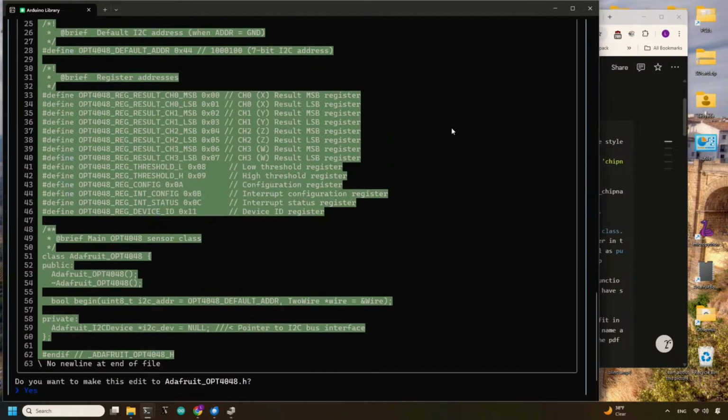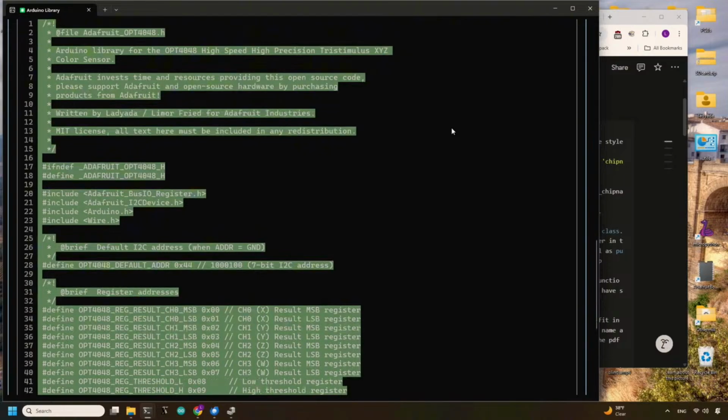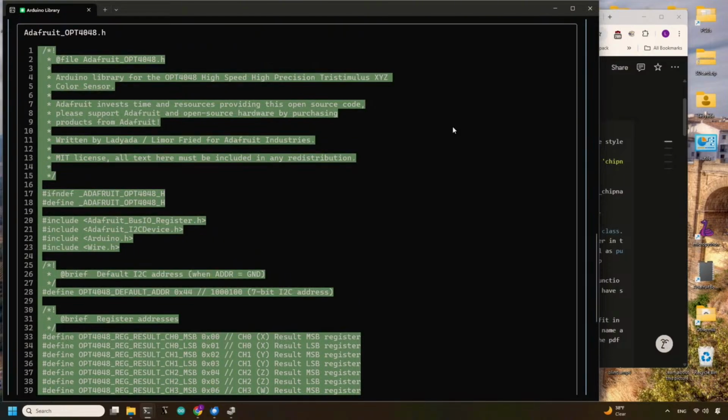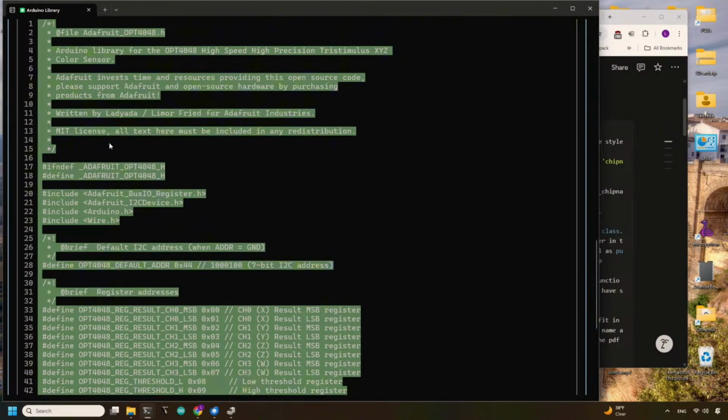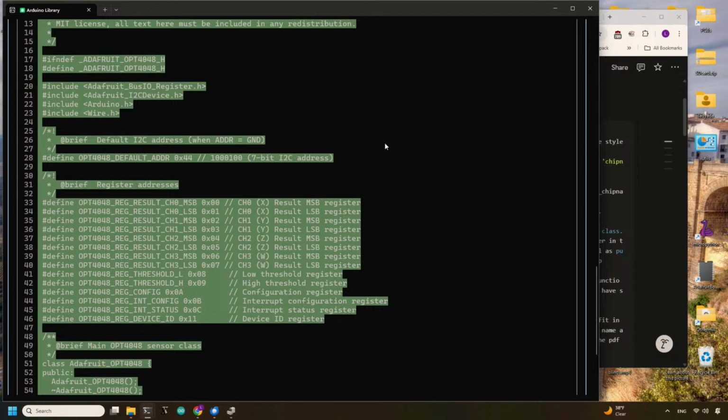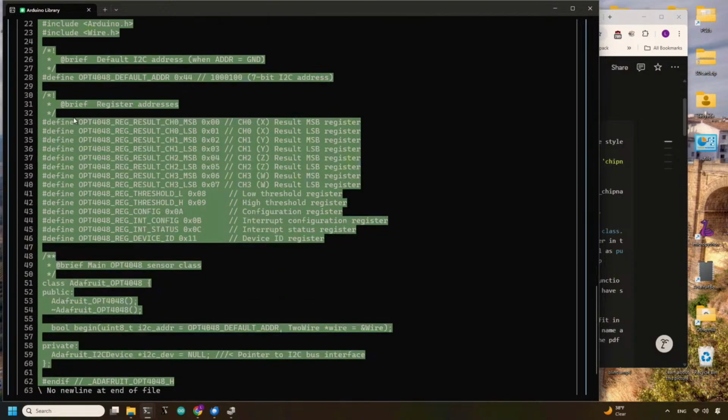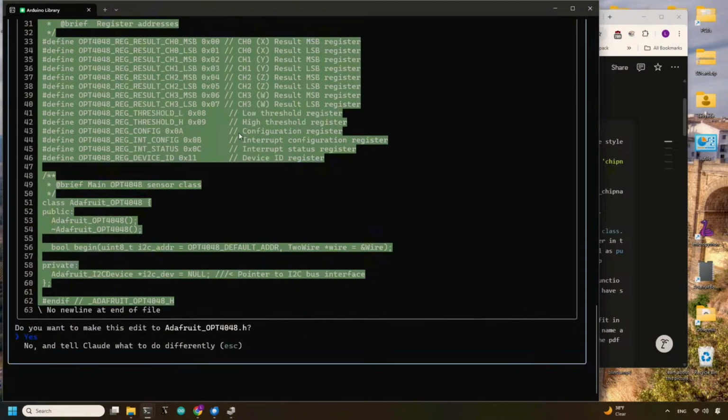Okay, so what's nice is that it gives you a diff. And my text is really big. Again, I think once they get this going, it'll be more integrated with an IDE. So what's nice is that it tells me it has the Doxygen formats I've asked it for. I tell it to use bus.io. I tell it, please make that register map, all of the registers in the data sheet, and give me a little information. And you start with just the instantiator and the begin.